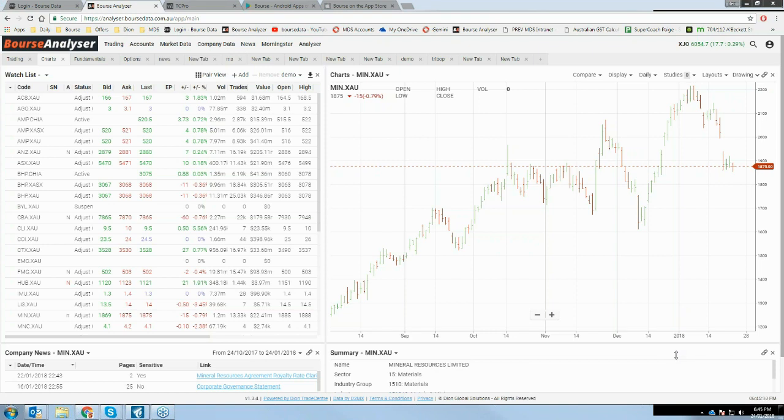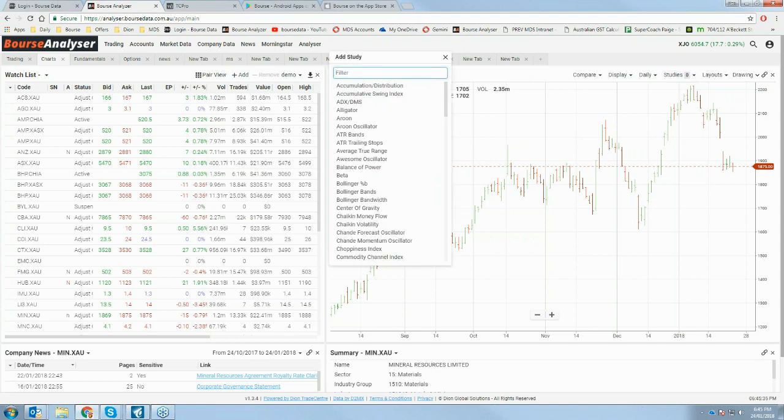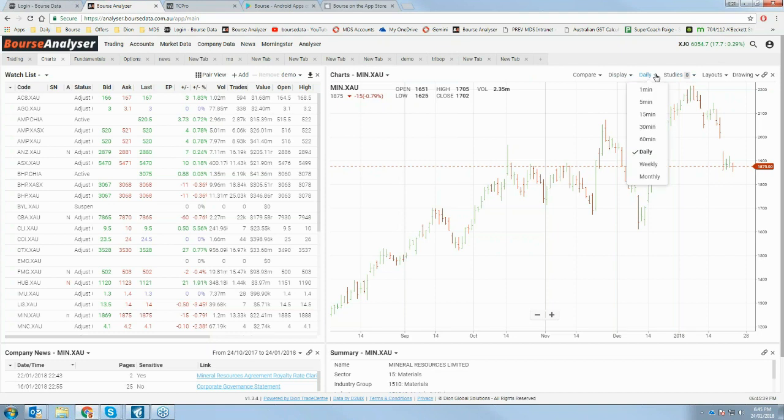Just as a reminder, we've got a fair few new updates coming through in the application. One being the pre-alert indicators for the charts. They will be available within the software in the next couple of weeks. So you'll be able to go across the top here in your chart. I'll just minimize that. In your studies, they should be available when you add them across the top here. So you'll be able to add those to your charts in your daily, all the way through to intraday periods and up to your monthly.